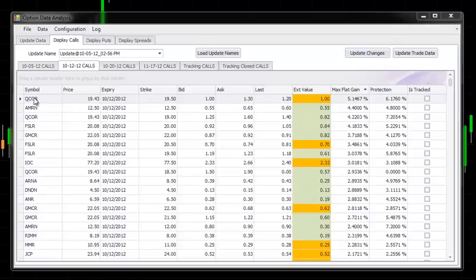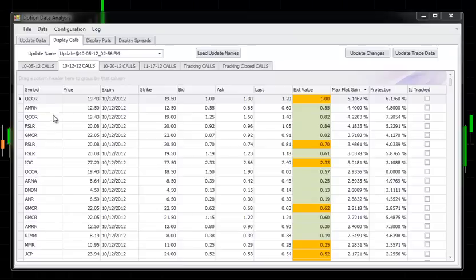So there's more than one Q core. And the reason that there's more than one Q core is because the orange shaded options are out of the money, and the green shaded options are in the money. And if I'm given the choice between two, one that's out of the money and one that's in the money, I'm going to prefer the in the money. So let's take a look at the in the money and I'll show you why.